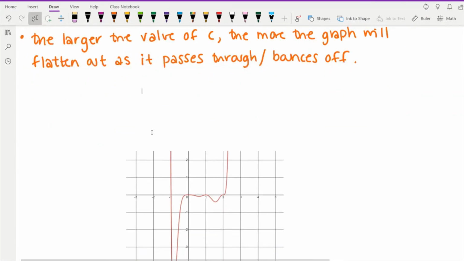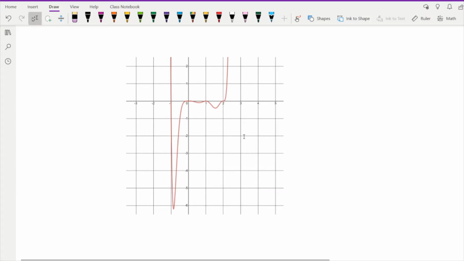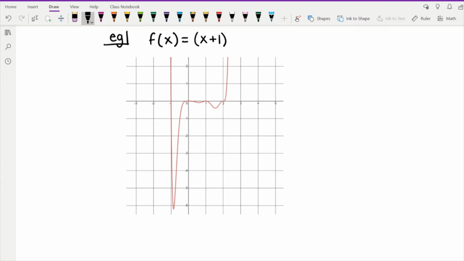Okay, so let's now talk about this example. This graph that I have sketched here is going to be the function f of x is equal to, and I'll write it in its factored form because it would be a very huge polynomial if it wasn't factored. So f of x is equal to (x plus 1) times x to the fourth times (x minus 1) squared times (x minus 2) cubed.